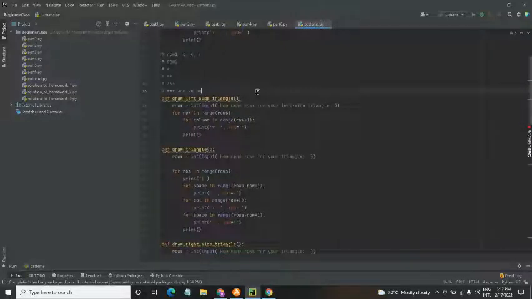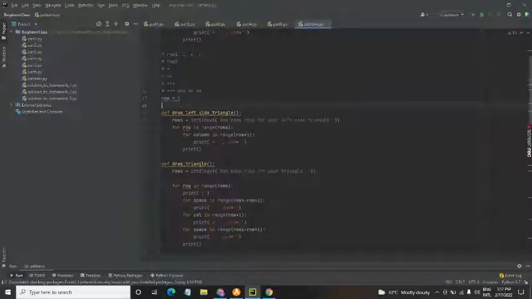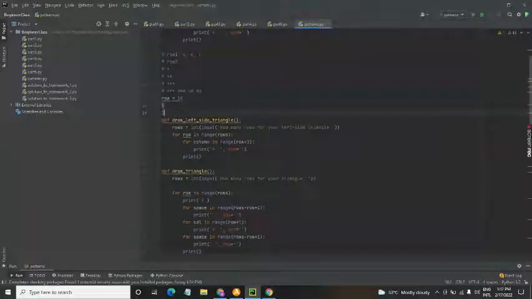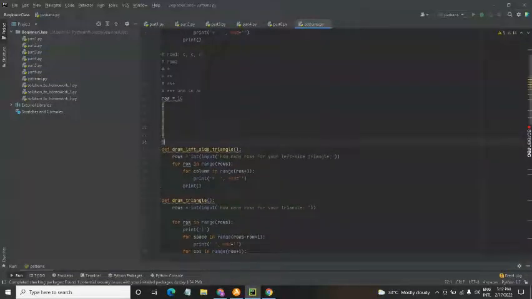For example, if the row equals 10, every time it brings each number 0, 1, 2, 3, 4, 5.